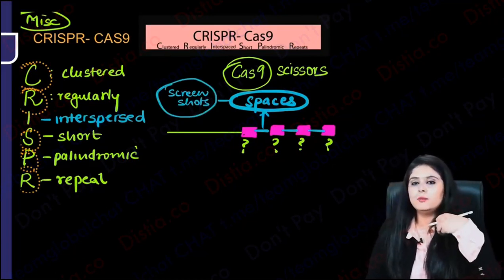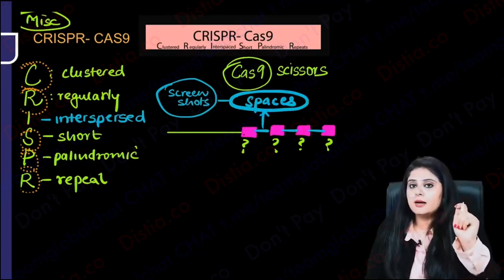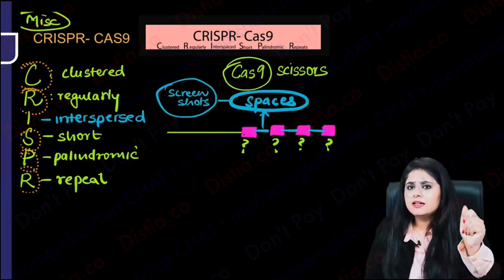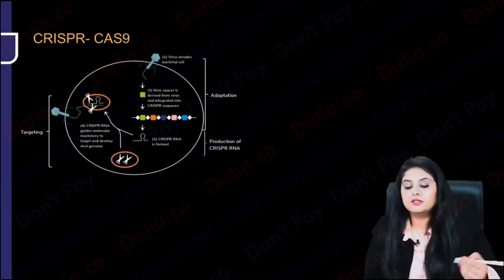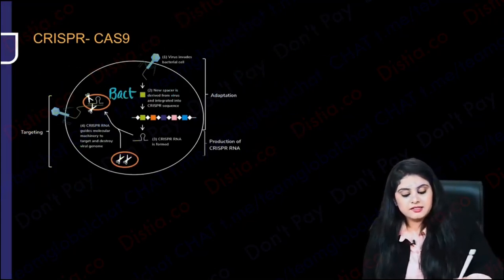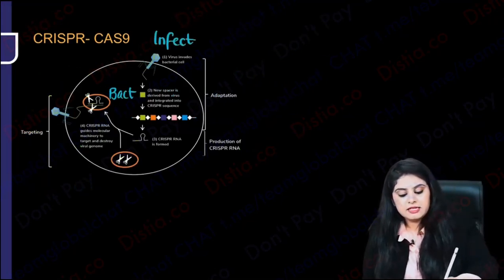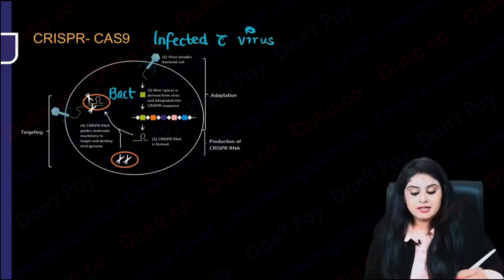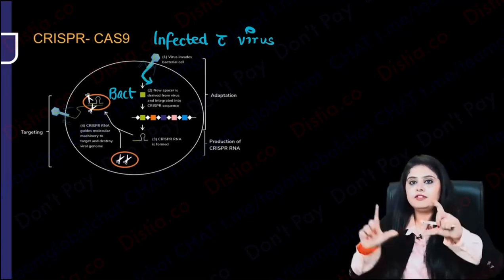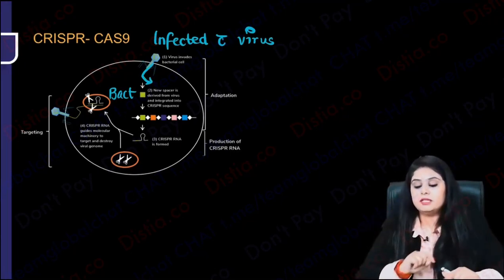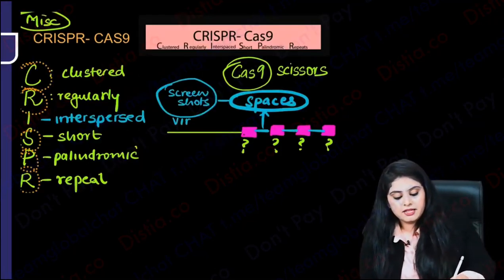If COVID entered into our body, did my body remember it? It kept a memory that this is COVID virus. If it comes again, I have to protect. If bacteria comes, do you keep memory of a bacteria of an infection? So similarly, this is a bacteria and this time it has been infected with a virus. The bacteria will say, hang on, I will kill this virus, I will take its screenshot and save it in its memory. So this is nothing but the screenshot of the viral elements that it has left, the memory.